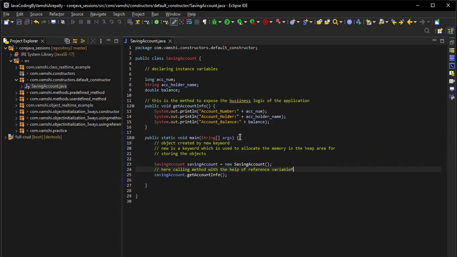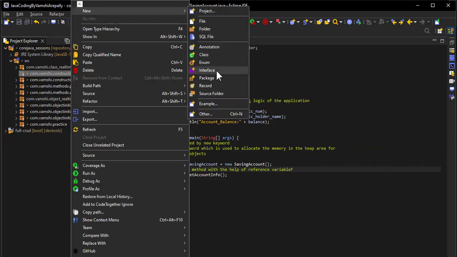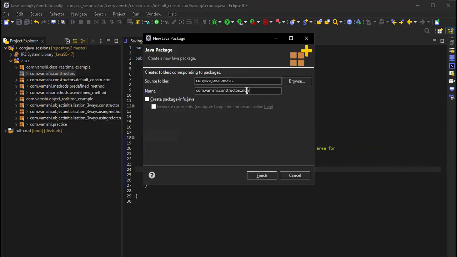Now we have to see what the non-parameterized constructor is.